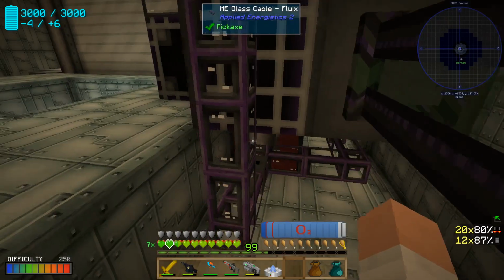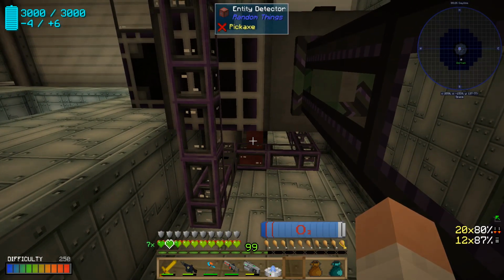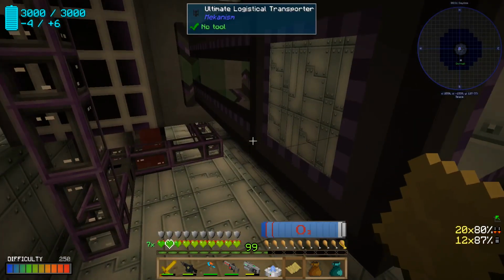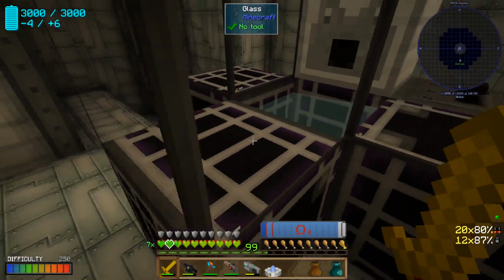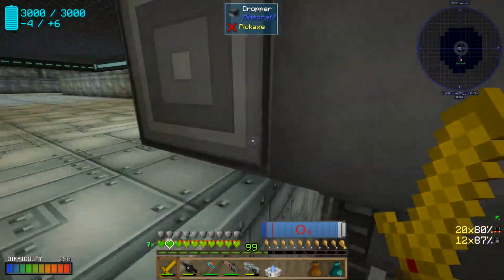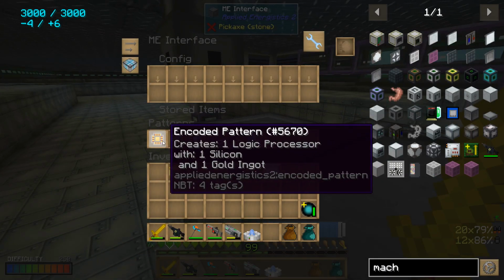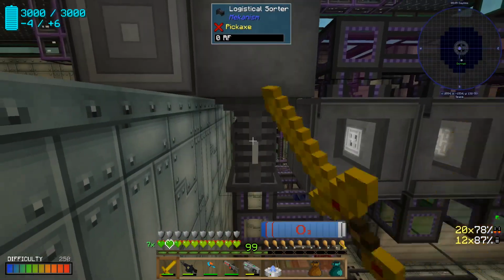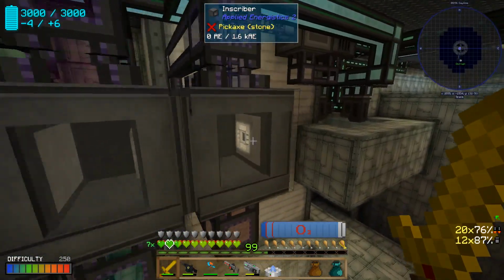But when items go into the crystal growth chamber that need power, which is, if we look at the item filter here, the seeds, it will automatically turn on and grow those seeds. Otherwise it's not on and doesn't use power, which is how it was before. Again, with all of this stuff, everything for the processors and for the crystals feeds into this dropper, and then that is taken out by the same logistical sorter and same sorting list that I had before that sorts it all out into where it needs to go.